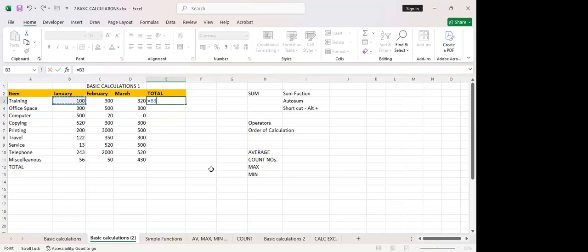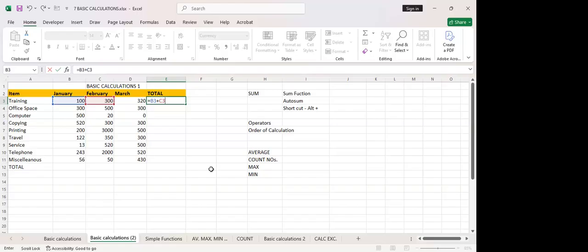Okay, now the next thing, write plus. We want to add it together. For me, Shift plus is what brings my plus sign. Have we put our plus sign? So let's write C3. I need you to type C3.